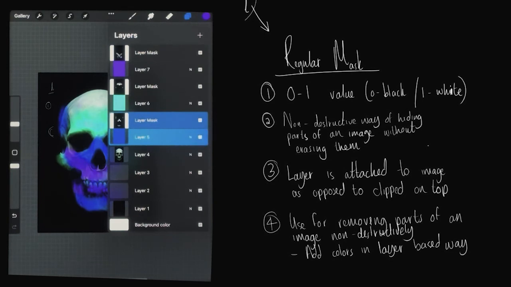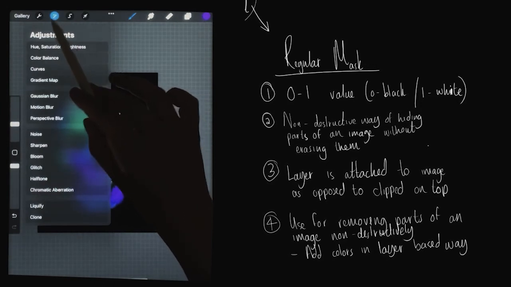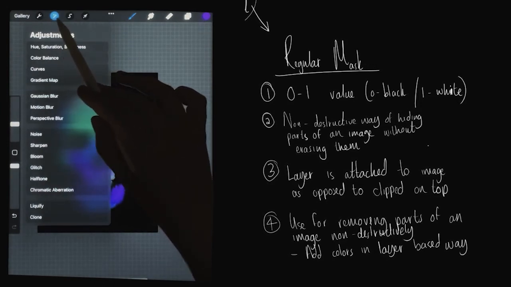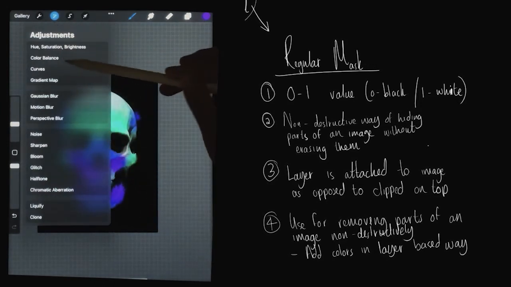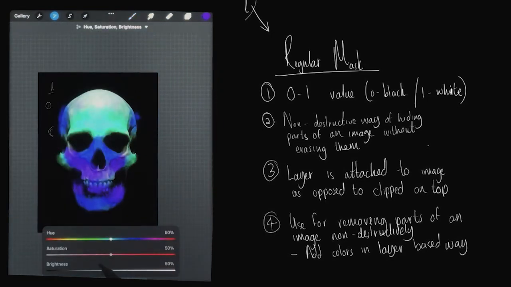So instead of having to go in and repaint things or create a new layer and try and figure out how to blend everything again, you just click on your layer and you navigate to this little wand icon up here and travel down to the hue and saturation. And that is when you can change the saturation of it. See how you can make it gray versus blue, and then you can change the hue of it.